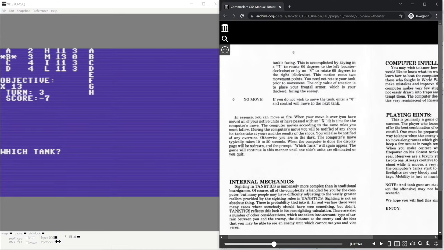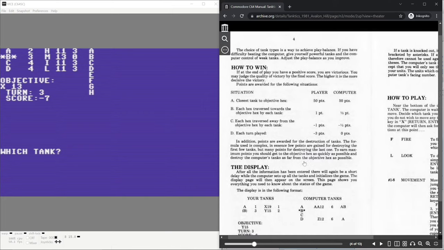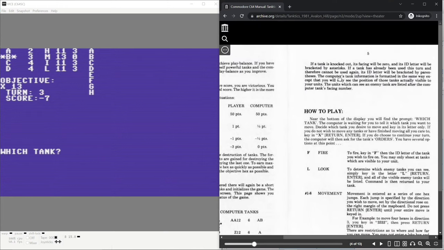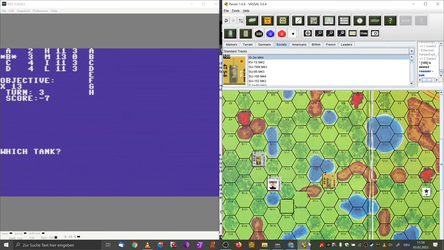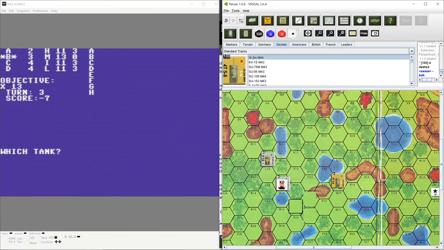Yeah, I'm pretty sure that with the Panther something is not right. Perhaps it means he has enemy contact. If a tank is knocked out, its facing will be zero. That is a facing. Yeah, that guy is not damaged. That guy is knocked out. That guy is knocked out. We lost our Panther. Okay, now we need to watch out here.